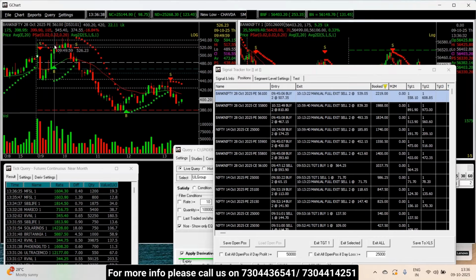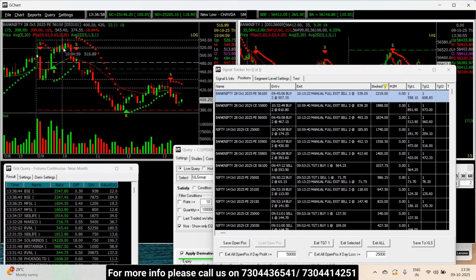After that, there is a complete downtrend. So it sold my stock at 539 rupees, somewhere near that. It bought a stock here and sold somewhere here. It bought two lots at 507 rupees.